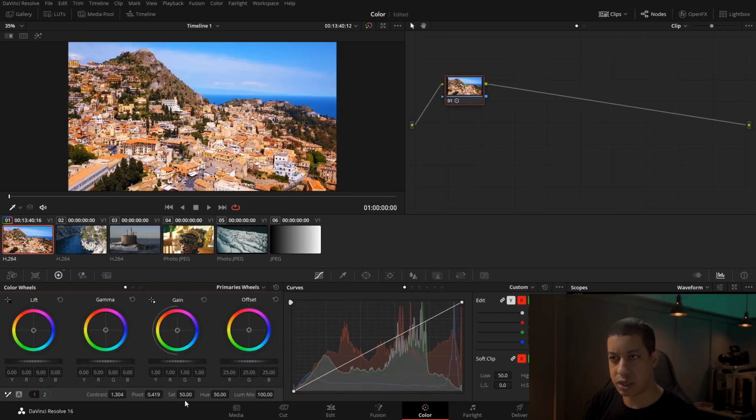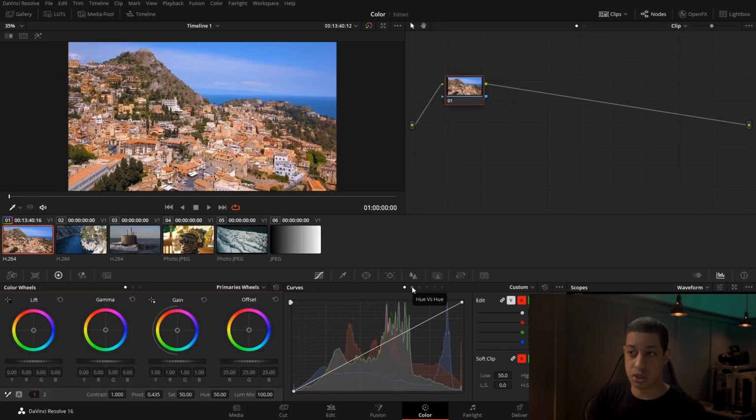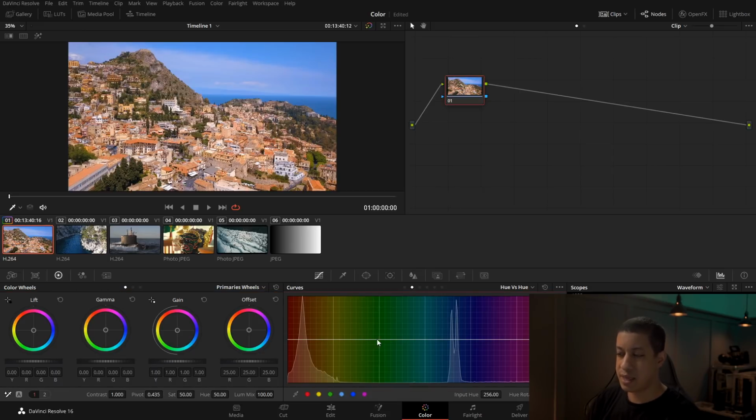Then saturation is just pretty much the same thing. With saturation, we have the ability to make things more saturated or decrease in saturation. Hue is just taking everything and remapping it to whatever the color is alongside of that. And if you don't really understand what that means, this is kind of a tool in itself, but it's like a histogram that has the hues all set up for you. As you rotate this, we can see that we're remapping everything.